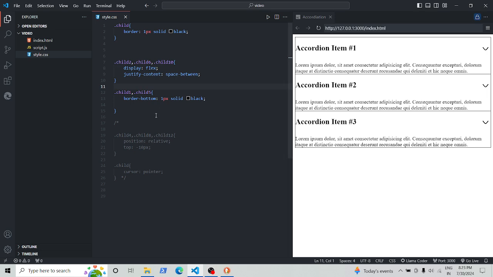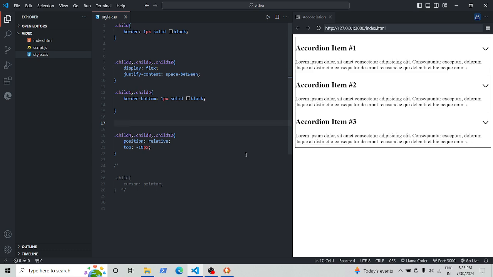Another line came again. You can see that this line has a margin of -10, and there is a cursor. This is not a pointer. So finally I will set it as cursor pointer.